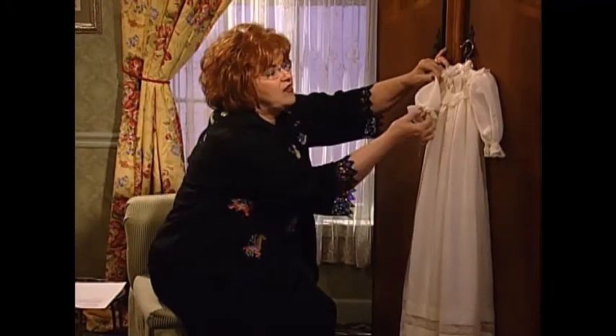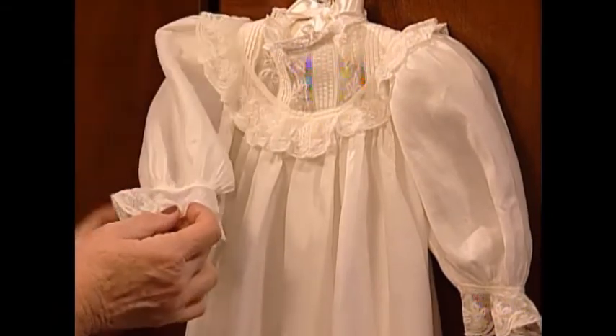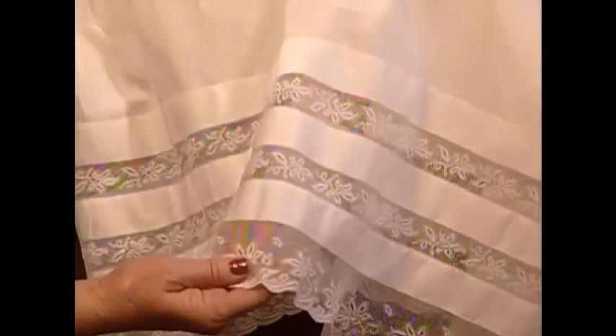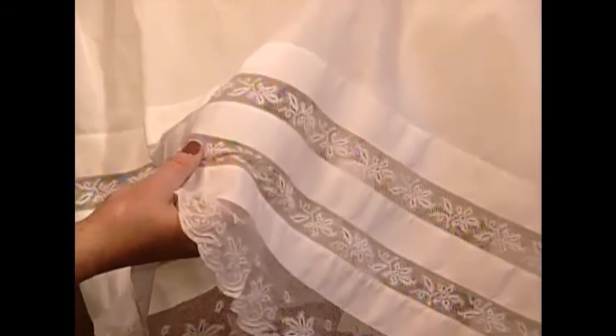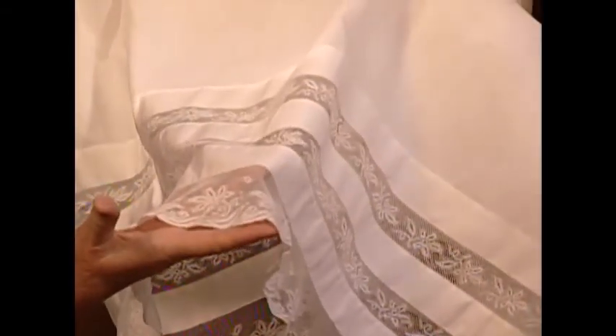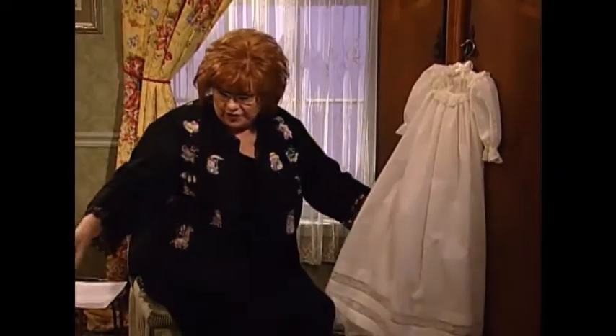The little sleeve is very simple and very effective — it just has a gathered piece of lace at the bottom. The beautiful long skirt is completely plain until you get to the bottom, for just pure elegance: a strip of insertion, a strip of fabric, a strip of insertion, and a beautiful wide piece of lace. These laces just really aren't even available anymore out of France.